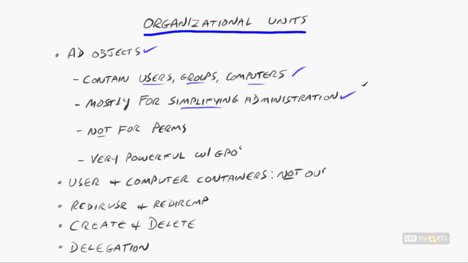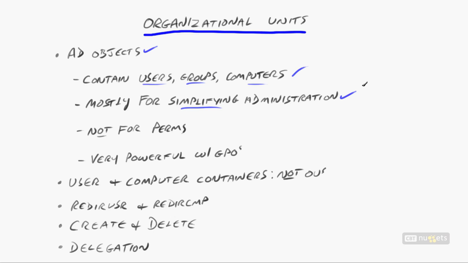Number one, just as mere humans, it's difficult for us to comb through a whole container, like the users container, of, let's say, 10,000 users and to look for a specific user. Now, I know there's search tools you can use, and you can search against Active Directory and all that. But still, sometimes you don't want to do that. Sometimes you just want to scroll down until you find the user that you want. So that's one reason why an organizational unit might make things simpler.